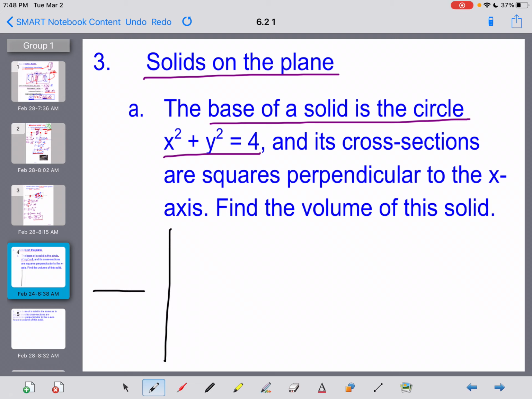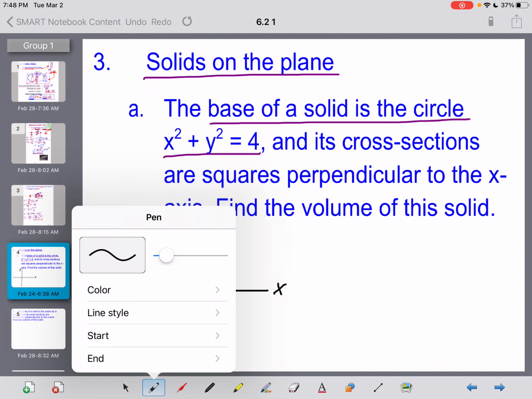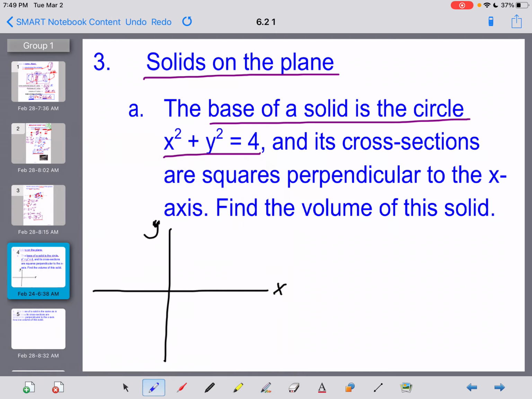Since I just painted the picture of construction, imagine now that you are flying in a helicopter up above the ground and you're looking straight down. Here's your x-axis. Here's your y-axis. Or, more to the point, maybe the x-axis would be a straight east-west line and your y-axis would be a straight north-south line. So we are going to mark off our area and pour concrete in the shape of the circle x squared plus y squared equals 4.